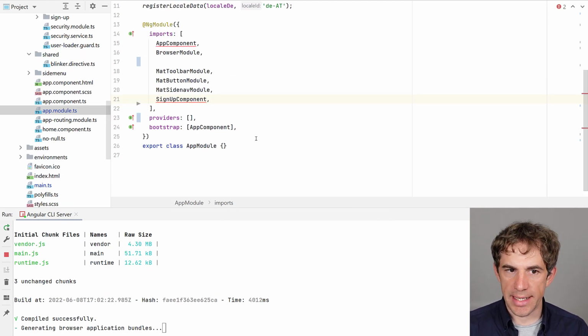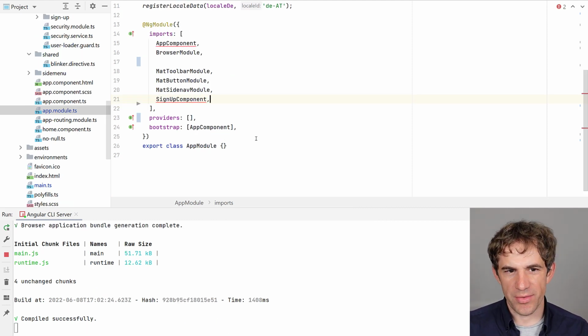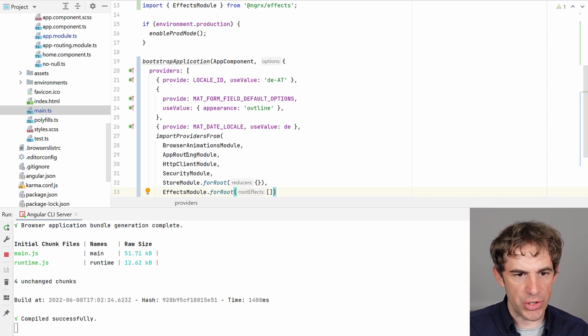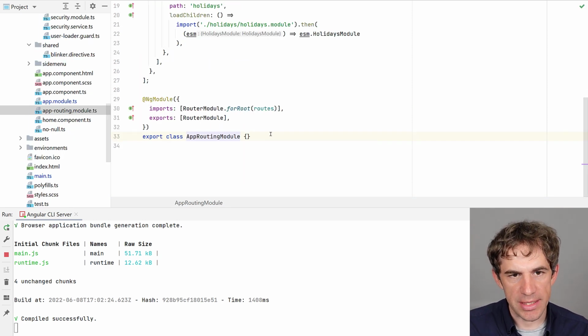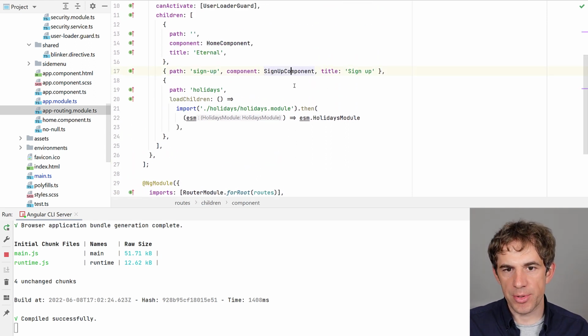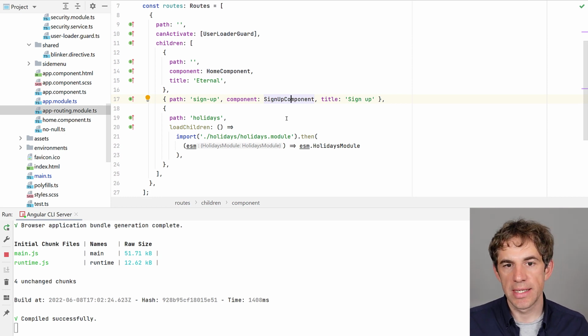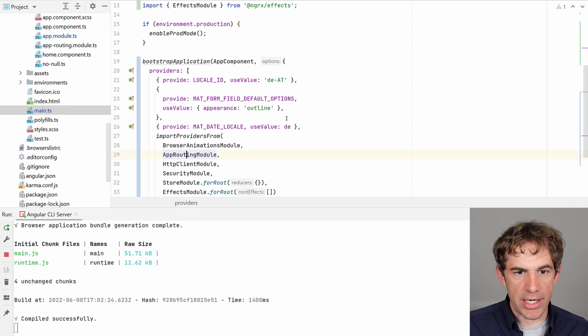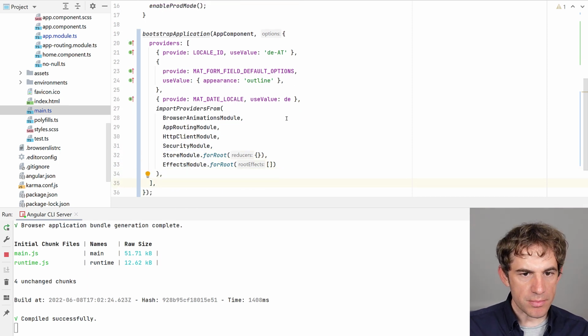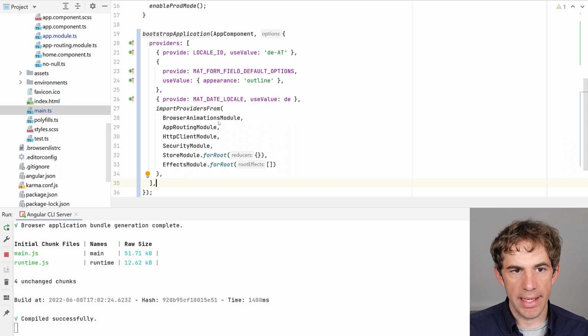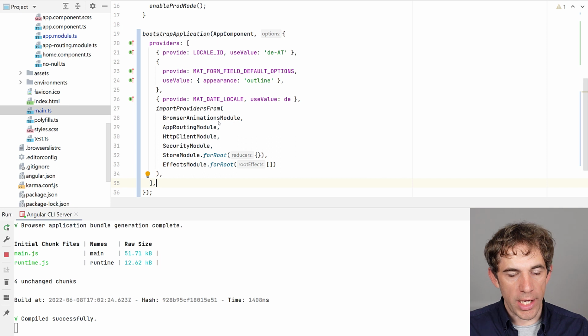And what about the sign up component? Well, the sign up component is a very special component because it's actually part of my app routing module, more or less. I can show you what I mean. Inside of my app routing module, I have the sign up component declared. And of course, the question is now, what should I do with it? In fact, I can actually remove it. I don't need to move it to my bootstrapApplication. It will just be picked up.